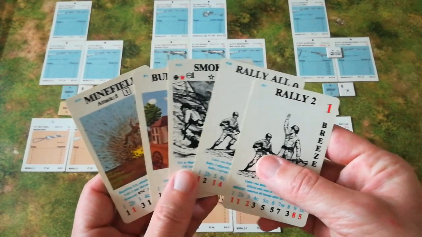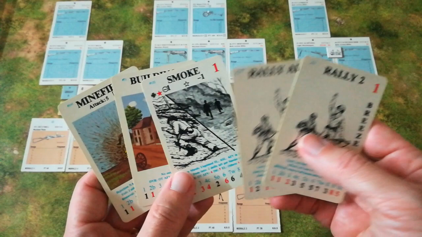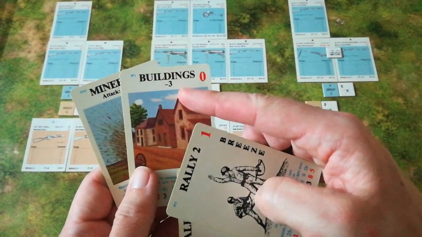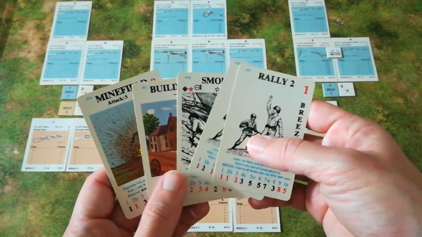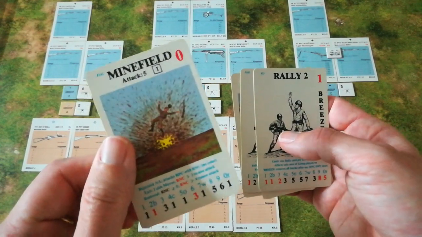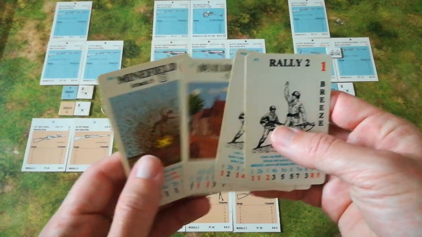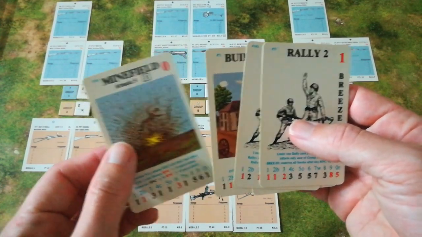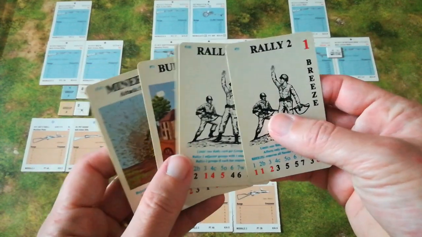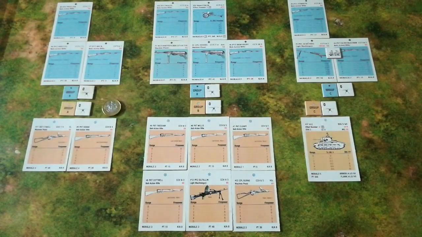So looking at the British hand, it's not really brilliant to start with because, following desert rules, buildings with a defensive strength of -3 are treated as cower cards. The minefield is what it is and can be used. Well, minefields are always used as such in desert scenarios, but I don't really want to be messing around with that just yet. It'll be a handy one to play on the Germans if they move their guys around at all. So the British will start not deploying any terrain.